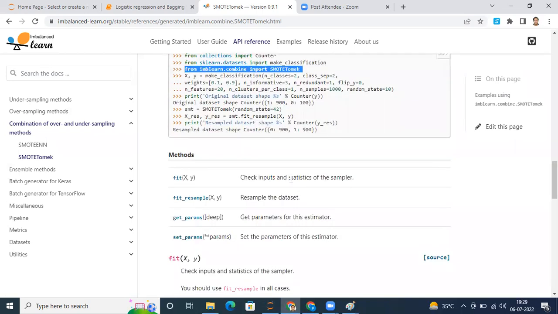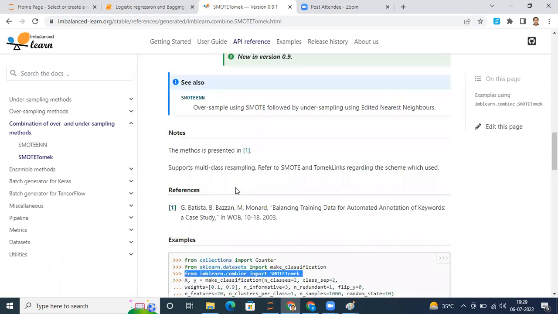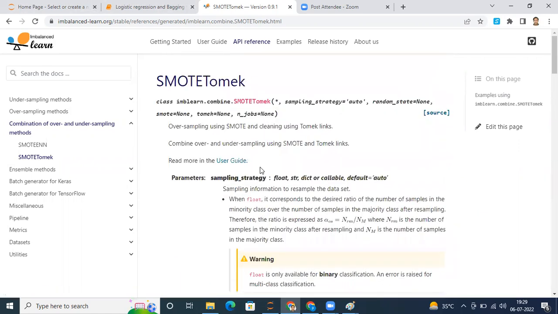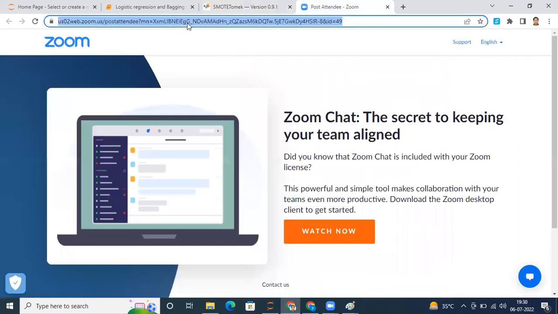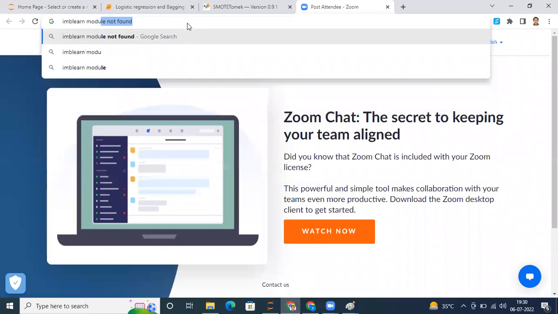What is the issue? Did they make some changes, or why is it not working? The same command is there, and it is not even recognizing it. Maybe some installation is needed. Just a second. Imblearn module not found.